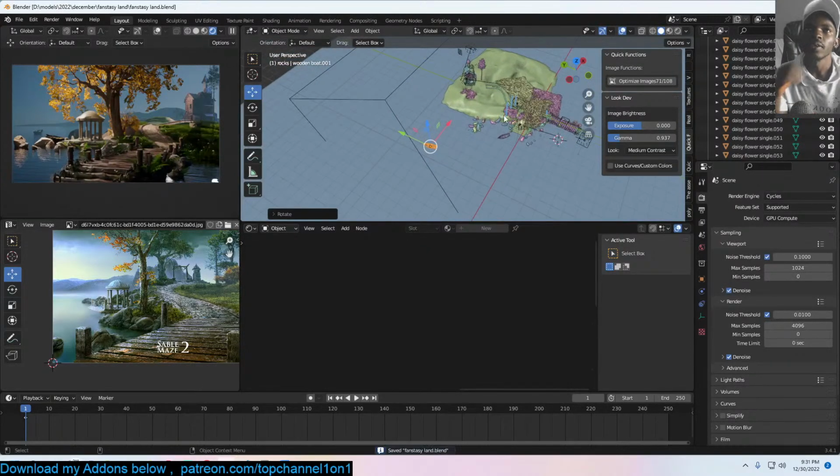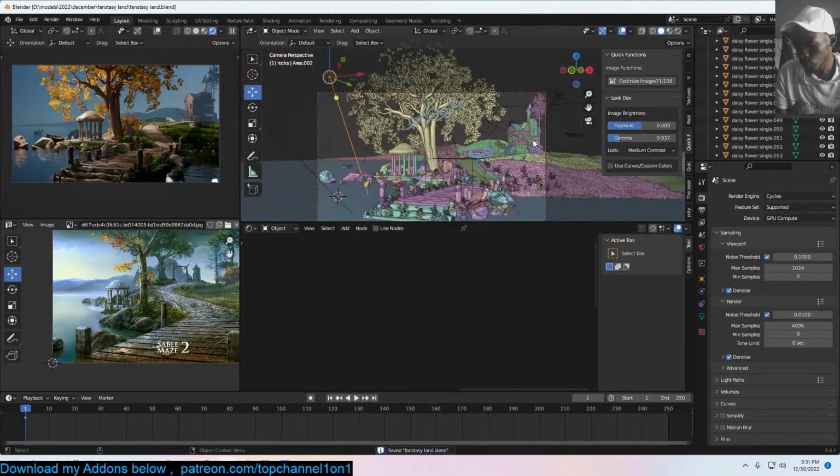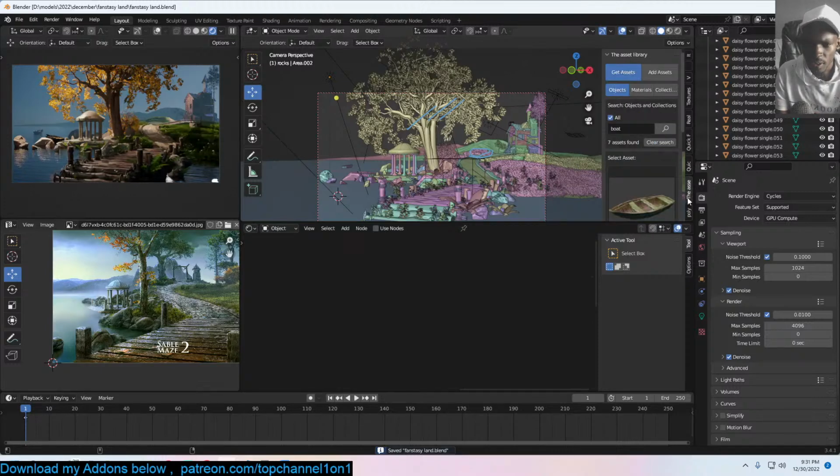Have another boat there. Maybe we can add a character. I see.